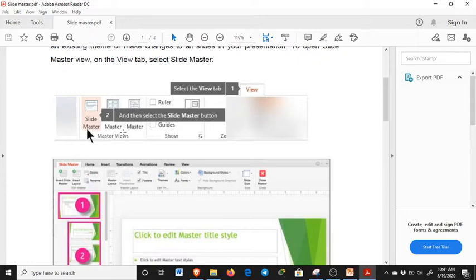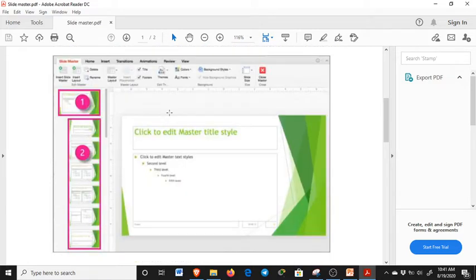Once you click on it, it gives you this window, this interface. So we click on View, then we click on Slide Master, and then it gives us this view.